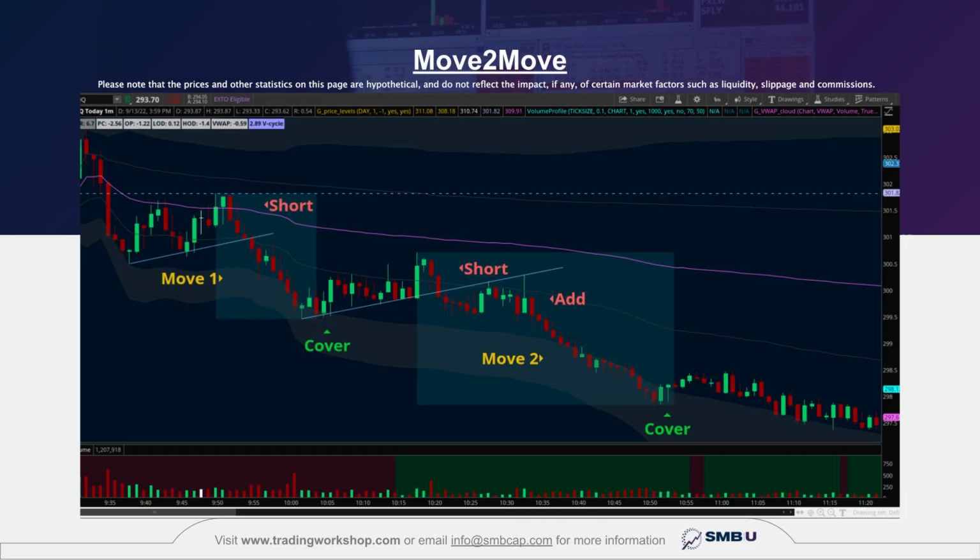And also, even if it does start to work, the potential of it even pausing or doing what it does in that second example, where it actually retraces, you're welcoming that in a move-to-move trade. You won't let it go all the way against you. You're not going to let it reverse. But in a move-to-move trade, you're thinking, this has a reason to continue on. So I'm not just going to scalp out of my entire position. I'm actually going to be okay if it moves against me within the right reasons.